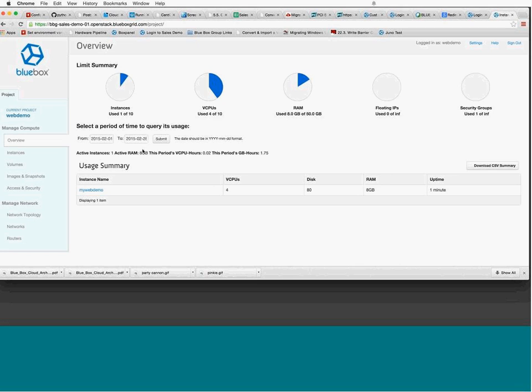And so in this particular user interface, I do not have the Trove feature. If I did have it loaded, there would be an option off to the left-hand side that says databases, and you can go through and create databases. And this is where the Tesora folks will be able to show you a little bit more information on how that part works.